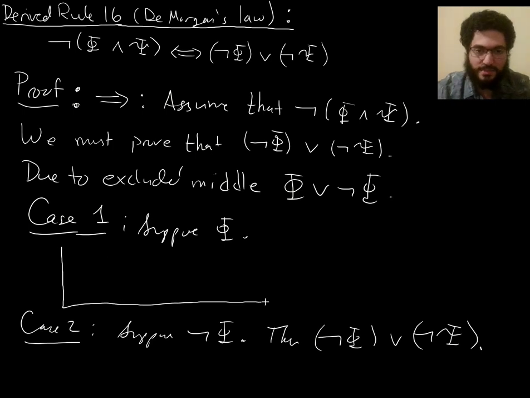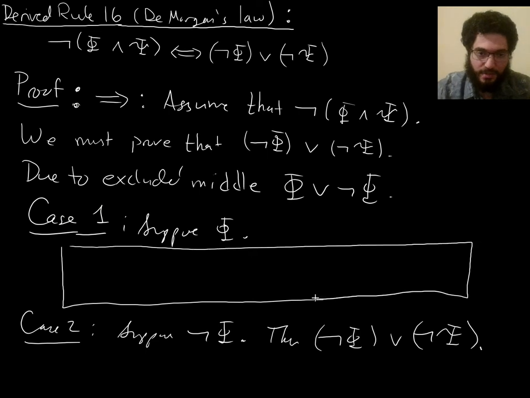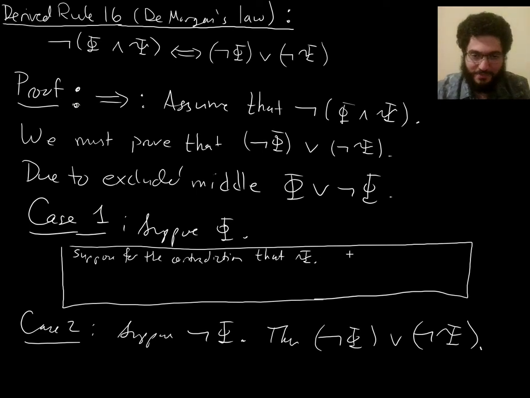And I'm just going to box it in, but you can just make it its own paragraph in your writing. Maybe indented inside of case 1, or just underneath case 1, but before case 2 starts. So suppose, for the sake of contradiction, that I am happy. This is kind of a grim proof. Suppose for the sake of contradiction that I'm happy, then phi and psi is true.